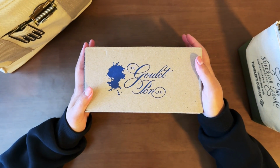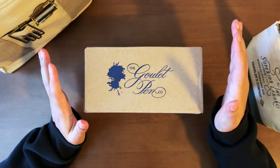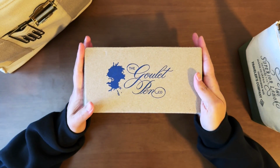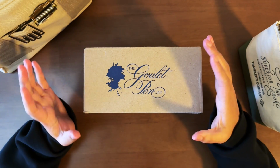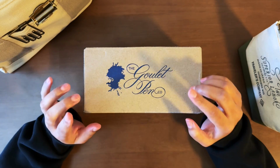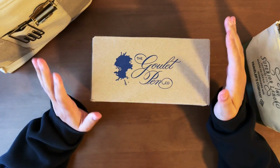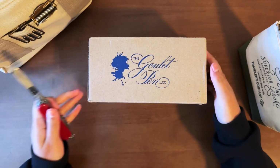I just wanted to get an understanding of all of the different brands out there for inks and start familiarizing myself with that entire world. So rather than going from 0 to 100 and buying a full-sized ink bottle, I wanted to start with samples. And so that's what really drew me to purchasing from Goulet. And so let's just get into it. I'm sorry if I dragged that on too long, but I just wanted to give some context.